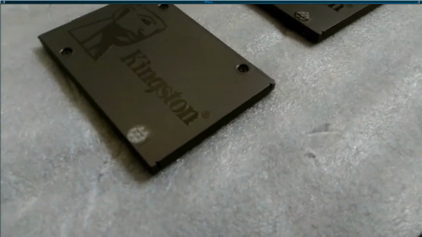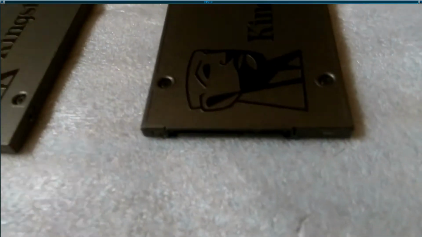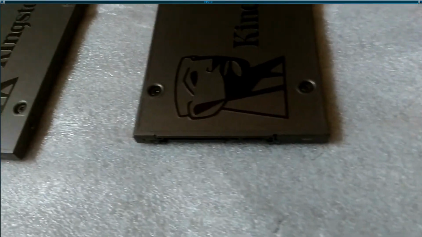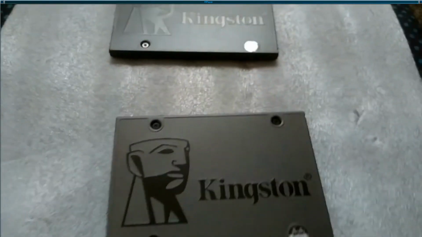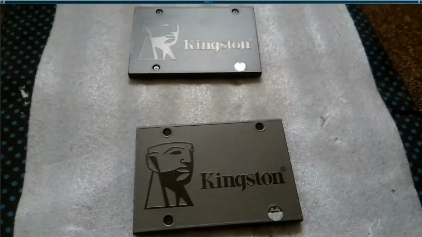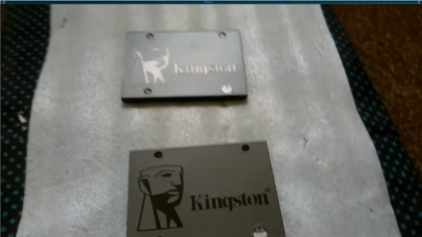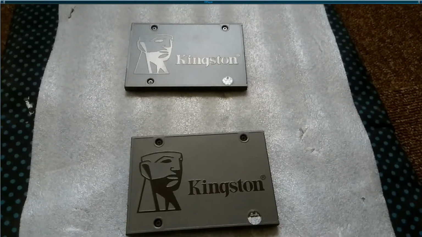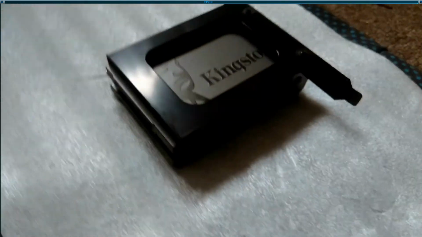One thing about these particular drives is that when you look at them on Amazon, they're actually cheaper than the UV400s. When I looked up some reviews for these A400s, it's as if people are having problems with the performance. When I actually bought them, I was doing some copying to them, and I noticed that. And so here is the case that I'm going to mount them in.